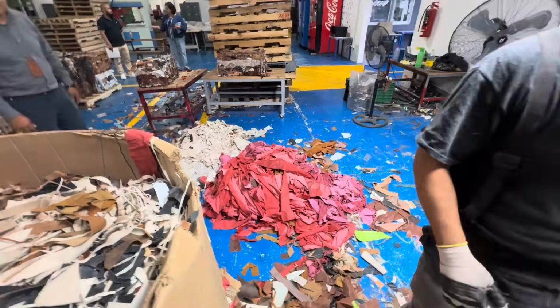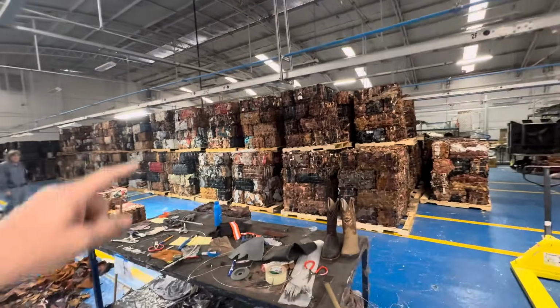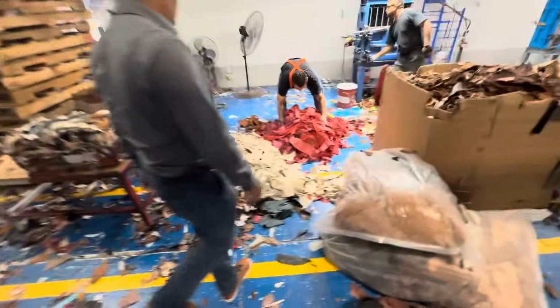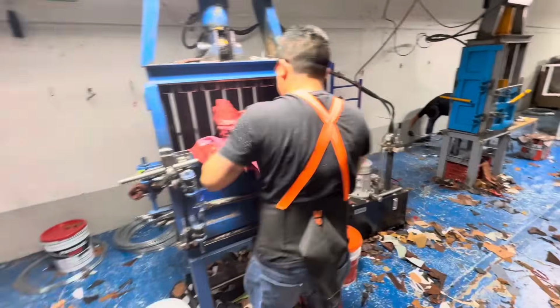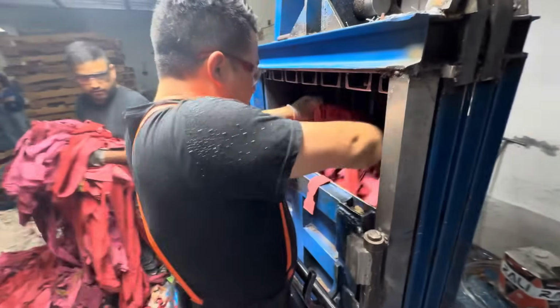Okay, we're gonna make leather bales. Here we go. These are bales of leather that we're gonna build our headquarters out of. We're gonna do 29,000 cows of leather. They're doing red and white this time. Let me show you how we make bales of leather to build our building with.